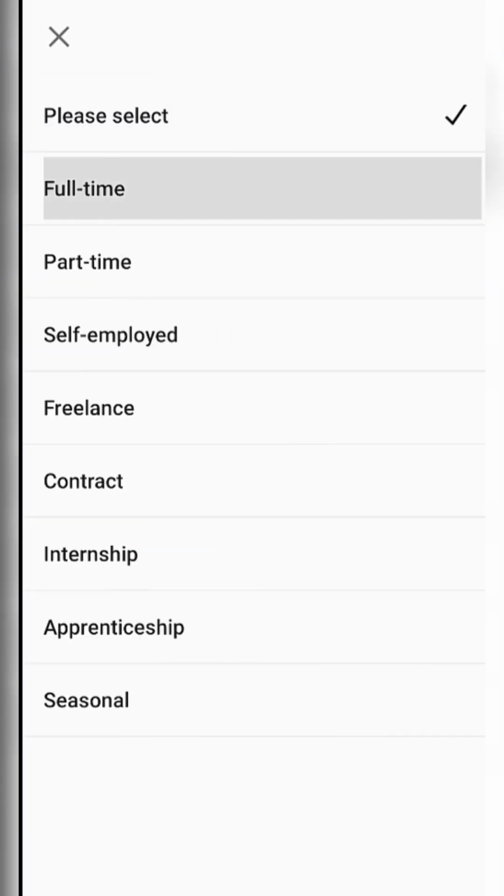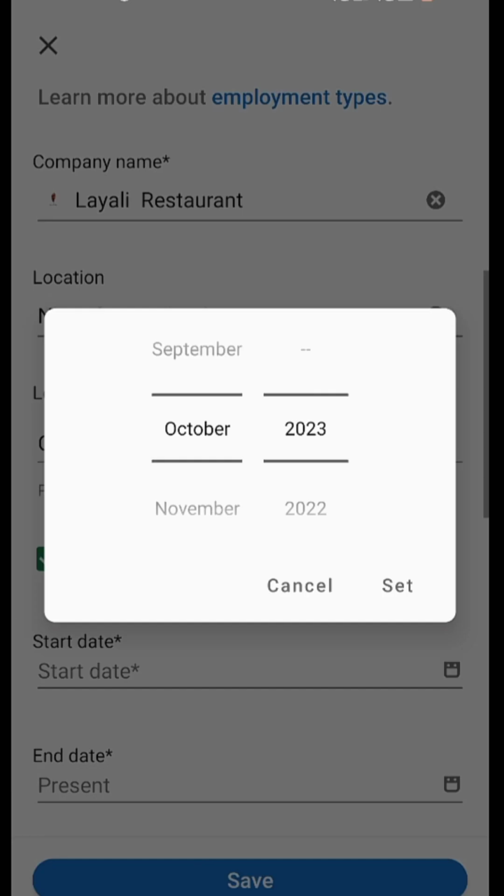We select the employment type, which is full-time, then the name of the company, Layali Restaurants. She started in February 2022, so that's what we'll be selecting.